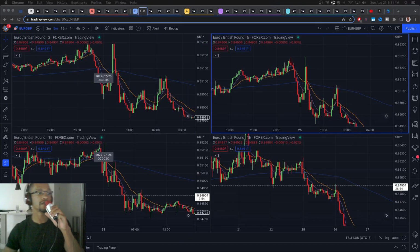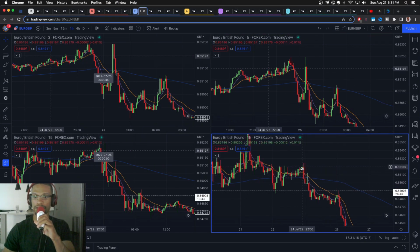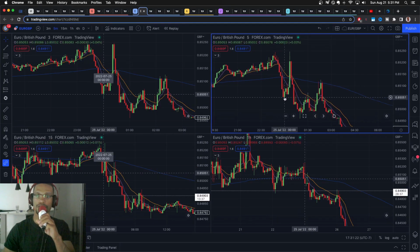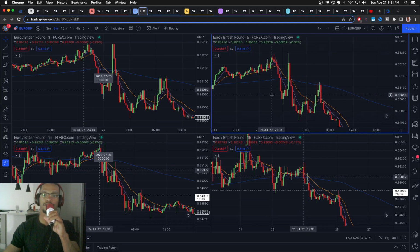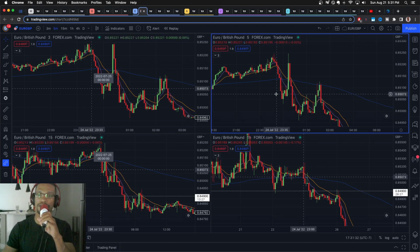One of the next big trades that I took was on the Euro GBP, and this was a couple of days later on July 25th. And down on the hourly, got a big giant move down, but that was before the open of the session. The open was actually right here on this green bar. So this is a perfect example of why to avoid the open, why I try to wait until after the open before getting into anything.